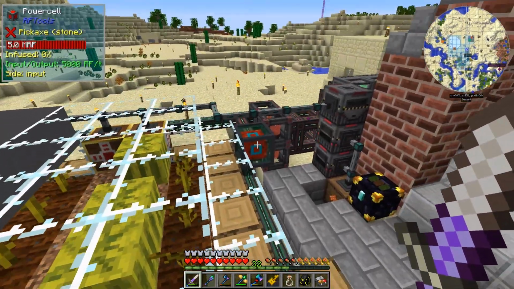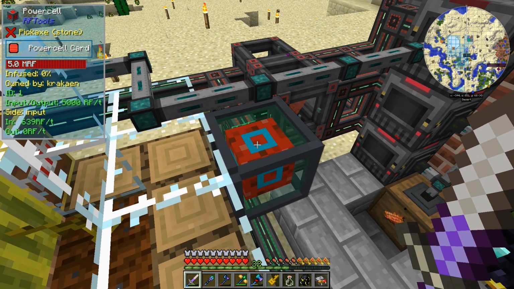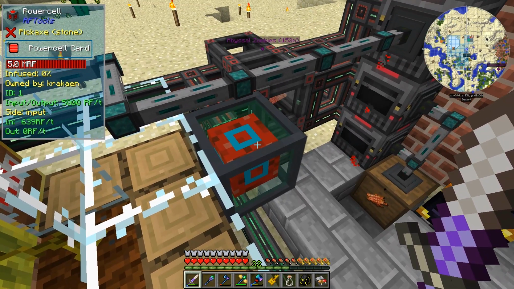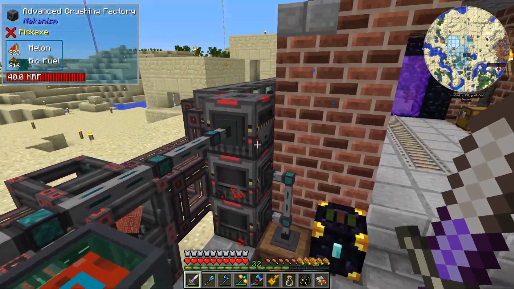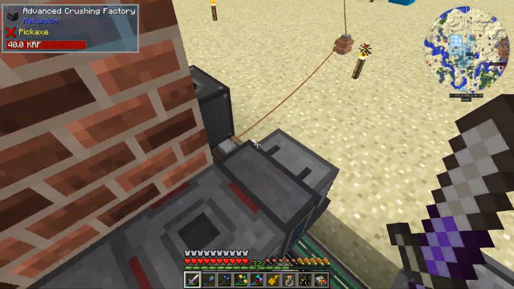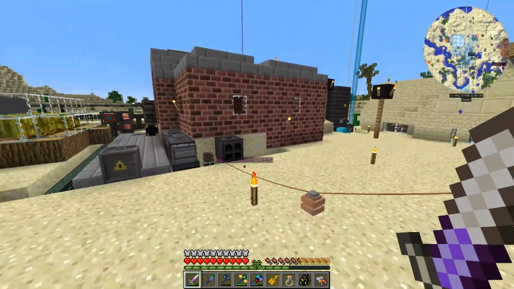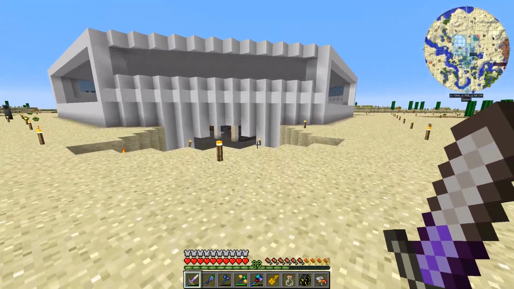And this thing's been working really great. I don't have any problem. As you can see, there's 640 RF going in here, so that pretty much means that we're only using about 1,000. These use 100 RF each per tick, so that's not too bad. I've also got an advanced crushing factory here and another over there. But in the last episode, we've done the quarry. So I've been a busy bee.